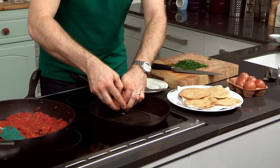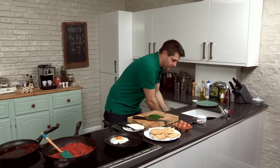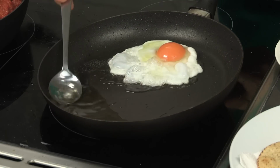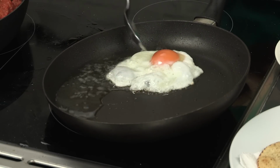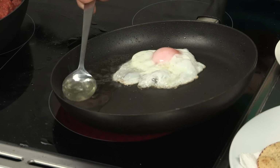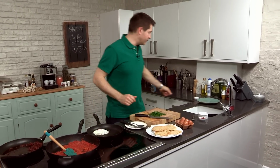Just crack an egg in. And just a little tip, if you've got plenty of oil in the pan, tilt it away from you and just pour some of the hot oil over the egg. That's going to cook the egg from the top and from the bottom. It'll cook your egg more quickly and more evenly, and you're not going to end up with any runny white over the top. And in a hot pan, it takes about 30 seconds. Take it off the heat, and now we're ready to build the dish.